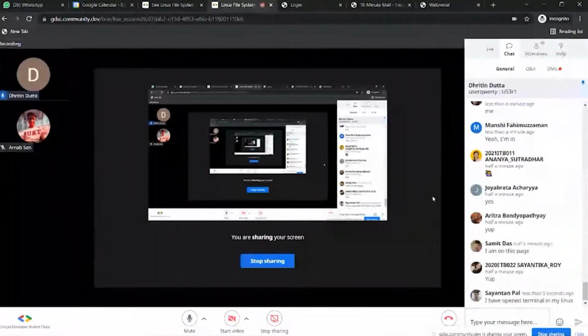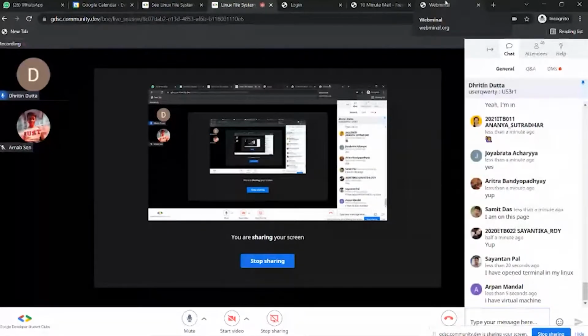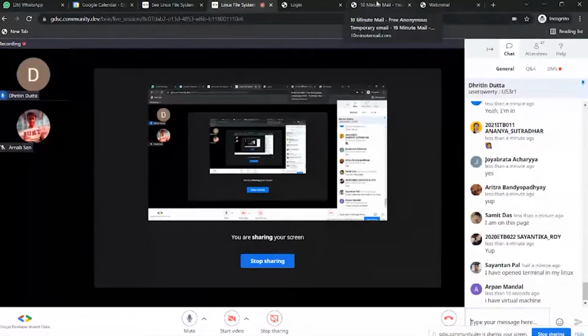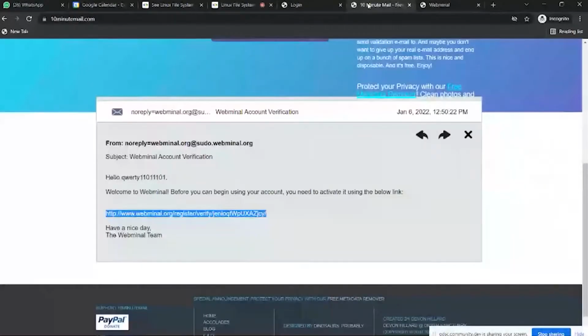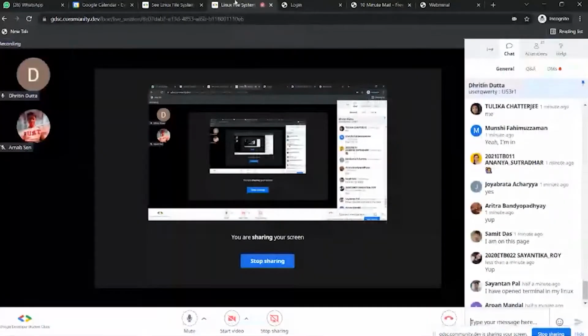If you have a virtual box, or a virtual machine or dual boot or anything, if you have Linux working on your machine, then you don't need to do this. This is the step for the people who don't have a virtual box, or who don't have a Linux system up and running on the device. So for them, this was the step. Urban Mandal, I have a virtual box. Yes, you have a virtual box, so it's not needed. Anyway, I'll just clear the unnecessary tabs.